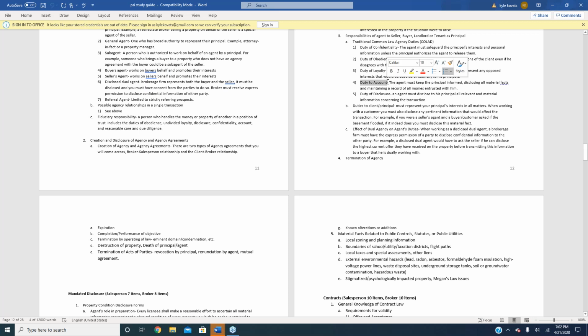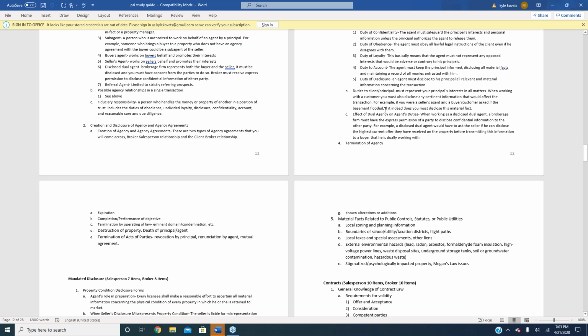And the thing to know about that is if a client gives you a deposit check, all clients' monies must be deposited within 5 business days. So if they ask you, how soon must a client's money be deposited? All clients' money has got to be deposited within 5 business days. Duty of disclosure, just disclosing pertinent facts to your client. Talks about the fiduciary part.